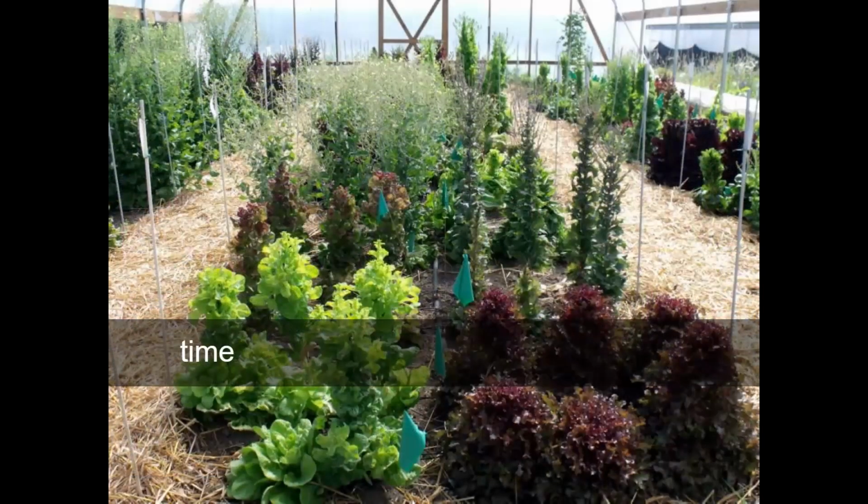Probably the most important thing to take into consideration with seed saving is that your plants are going to need extra time. When we provide our list of plants that we give out with the garden research program, we provide the seed period for you, and also the harvest period and so on. But what that typically doesn't include is the time that the plant needs for seed saving, which can look a little bit different.